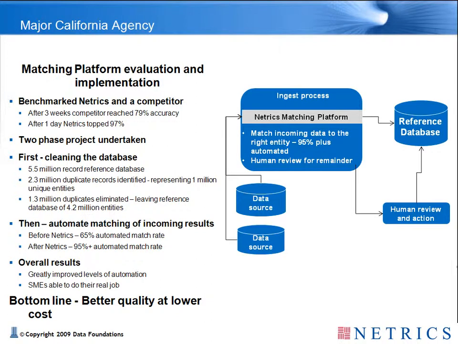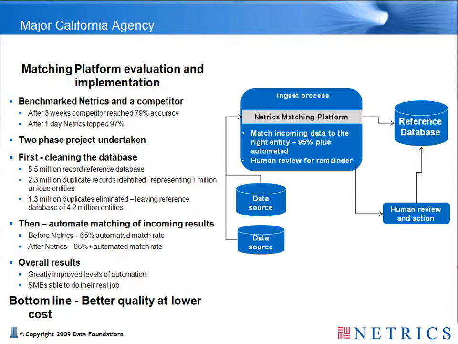And now you see a diagram of their ingest process, and this pretty much applies to any implementation. There's some code that is written. In this case, of course, with Data Foundations, that code is the one data product. Data comes from sources, is brought into that ingest process. A request is sent to the matching engine. A result set is returned to the application, and the application then decides what to do.